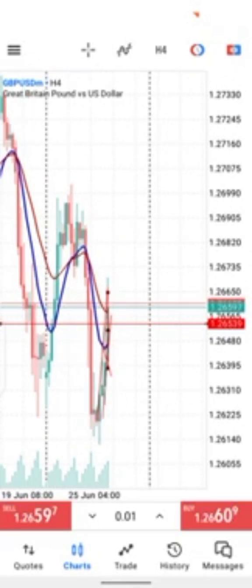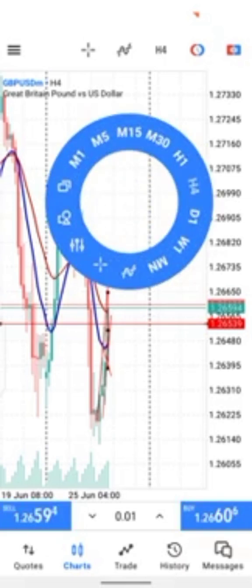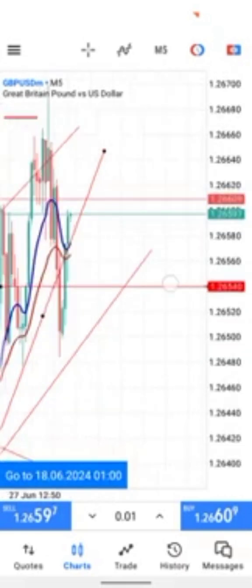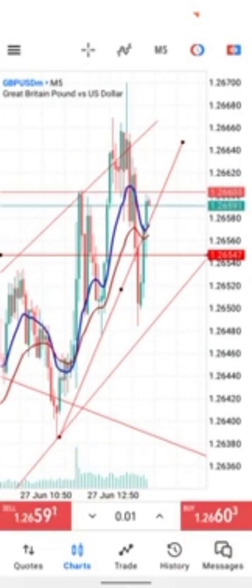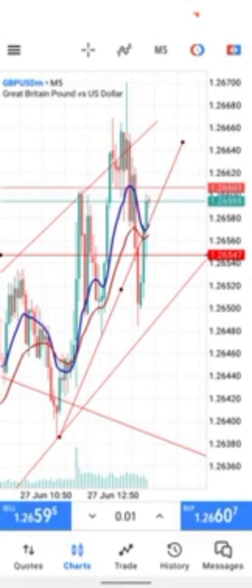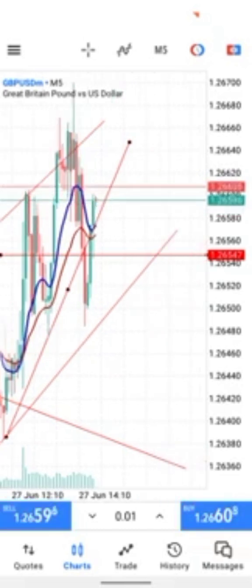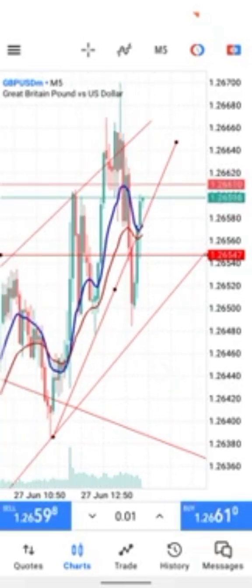When this blue indicator is down, then it's telling you to sell. Don't sell when you see this on the M5 alone, you have to confirm it on the H4. Whenever these two are the same, you go, but like this, they are not the same, they are not corresponding at all. So whenever the charts are the same, then you go long or short. And I think you understand.